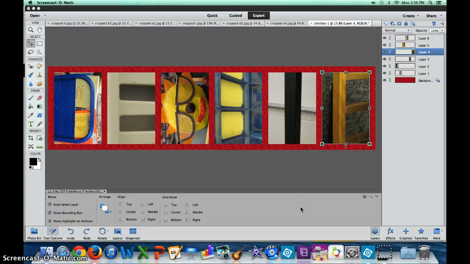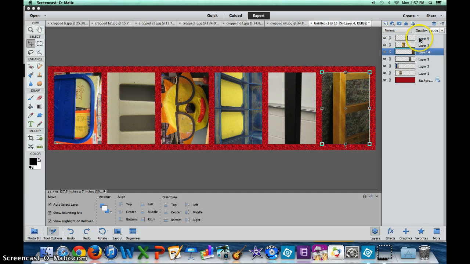Okay, this is the last video for this project. This is going to show you how you can apply layer styles to the letters. You can apply styles such as creating a shadow, making it beveled. It's just going to jazz it up a little bit. It's just going to give you a little bit of a 3D look and enhance the overall look of your picture.